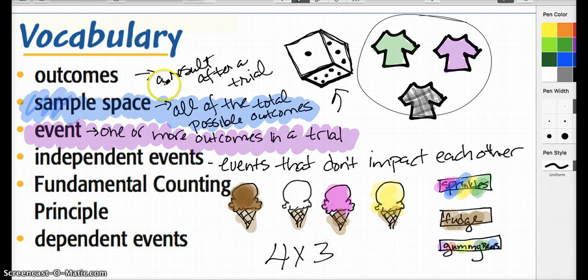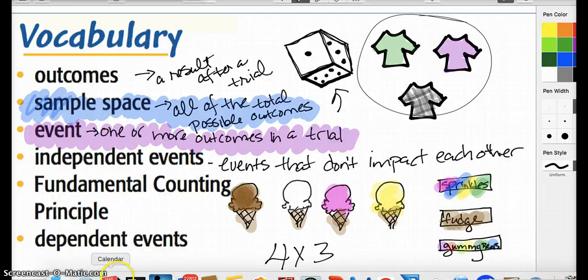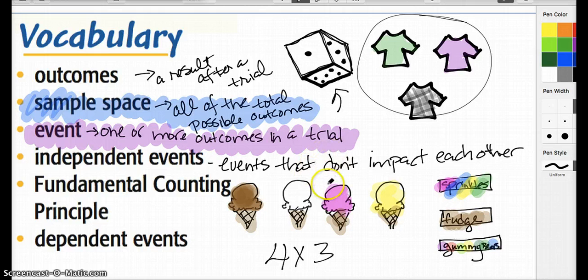Okay, so that's our fundamental counting principle. So dependent events. We talked about independent events, right, where one thing doesn't impact the other. But now when we have dependent events, obviously the events do impact each other. The general way that we'll talk about it in our class would be choosing after a choice has already taken away some of the possibilities. So if we go back to our ice cream situation and I choose the lemon ice cream and somebody else has to choose from what's left, that will limit their choices. And therefore what they get to choose is dependent on what I choose. All right, let's get some practice on some examples.